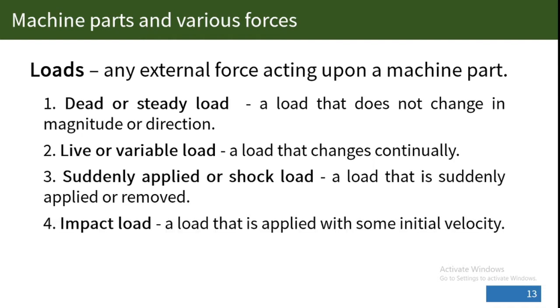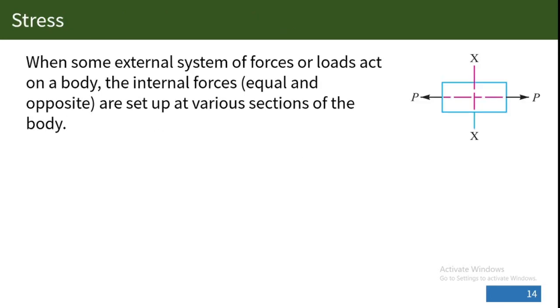this is considered a shock load. Impact load. So you know, an impact load is a load that is applied with some initial velocity. In comparison, shock loads are loads that are suddenly applied with no initial velocity, while impact loads have initial velocity when applied to a particular machine part.